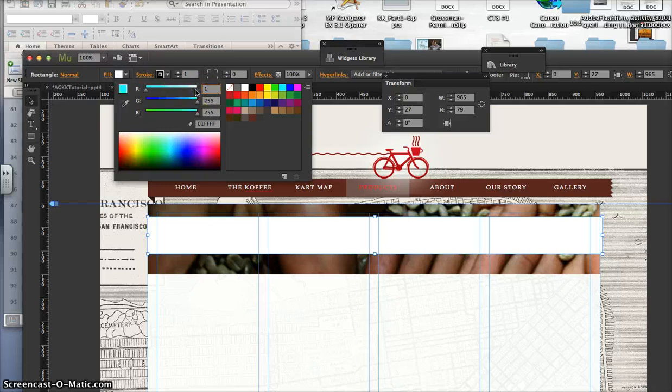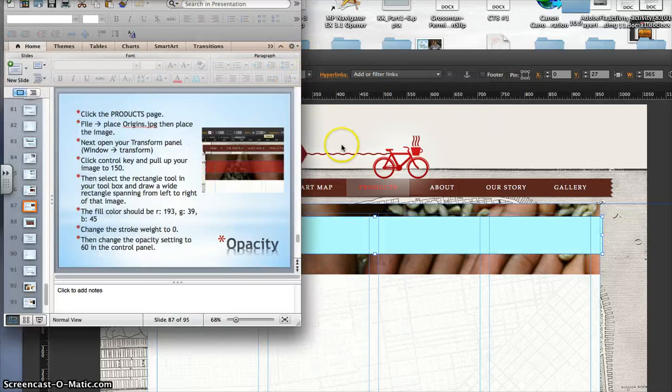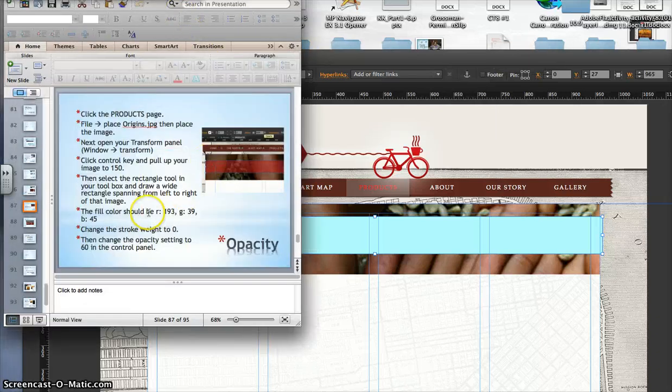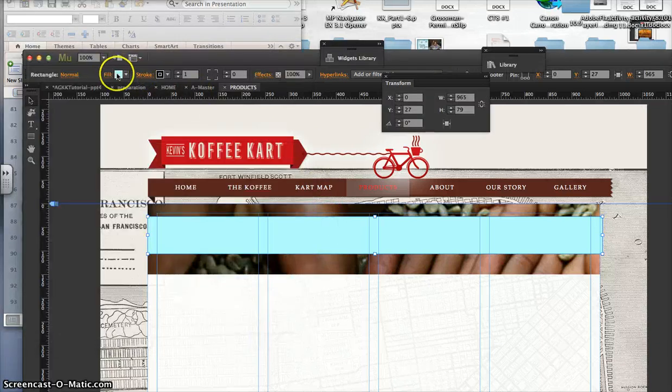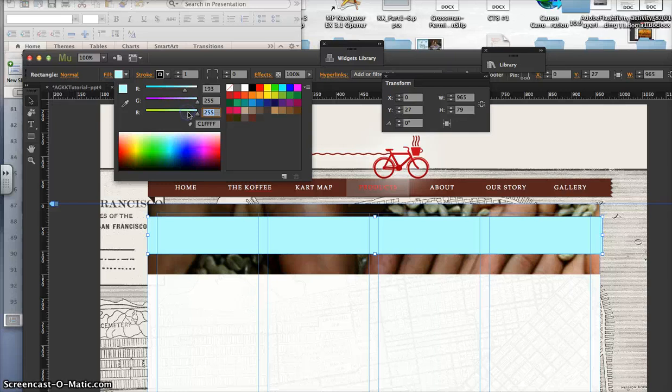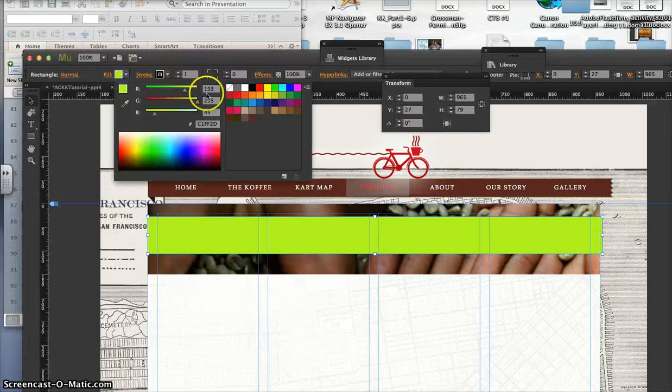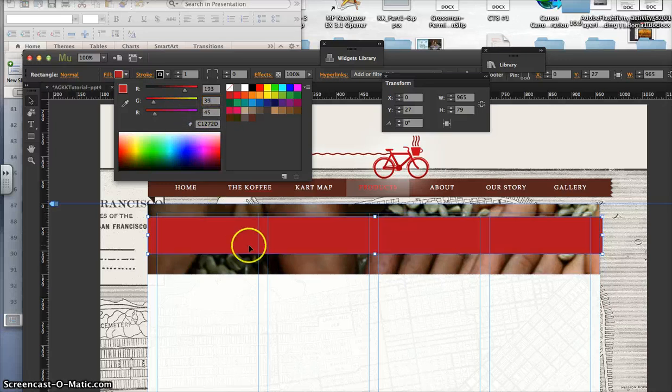Red is 193, green is 39, and blue is 45. So it should be 193, 39, 45. So it gives me this red image.